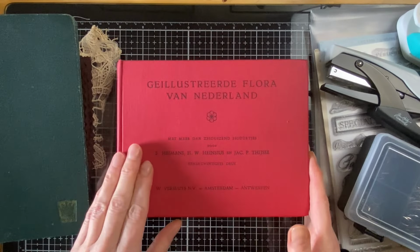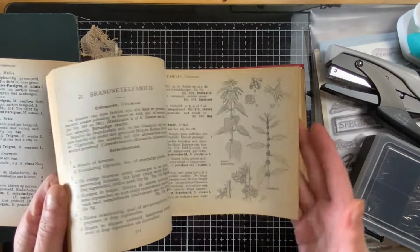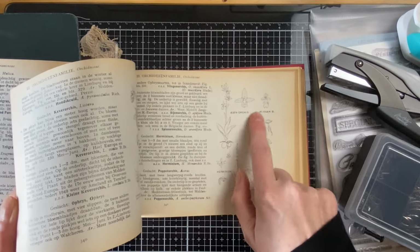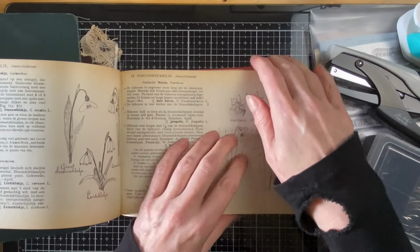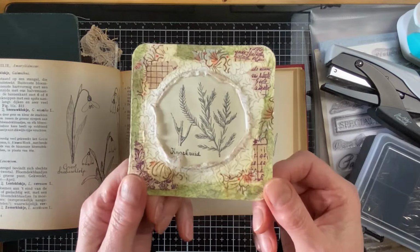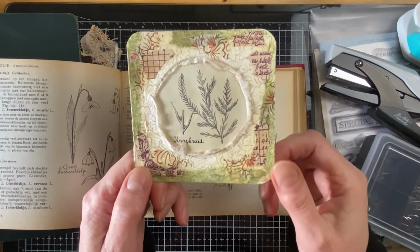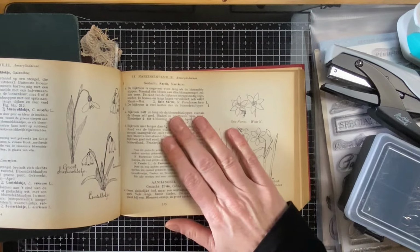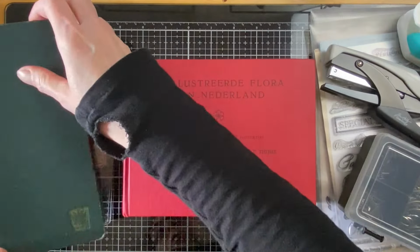It's from 1965, and it has all kinds of botanical drawings. It is so great, it's full of it, and it has some text with it. And I made a little one. So I'm going to give you a little sneak peek of my box of little projects. I made this one. This has the drawing, and I've collaged this frame. It's so great, right? So something botanical is certainly coming very soon, because I love botanical stuff.